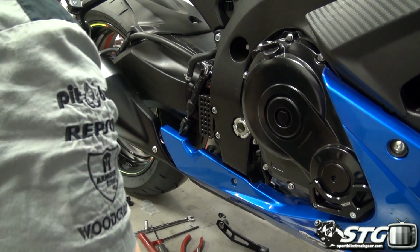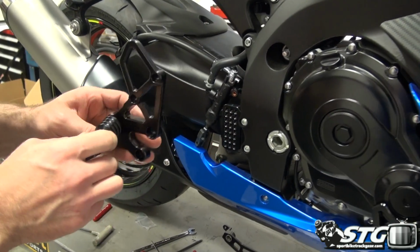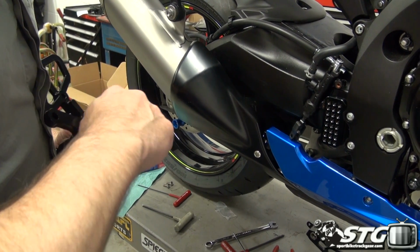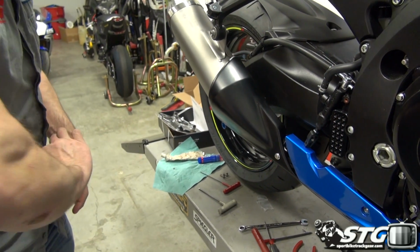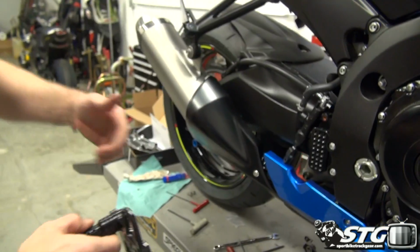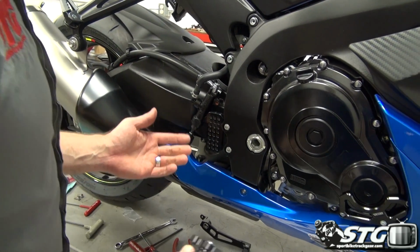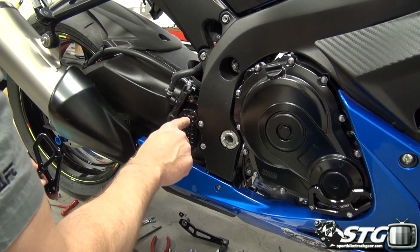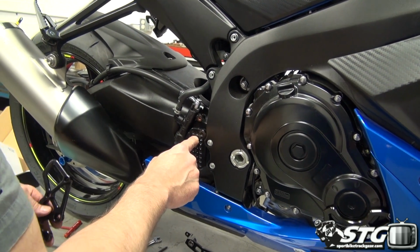Next up is going to be our foot peg installation here. Foot pegs are slotted, like so. Once again, big heavy gauge fastener. Okay. We're going to ride this bike both on the street and the racetrack. So I'm not going to go with a real crazy position for the rear set. I don't think I need them all the way up and all the way back. So I'm going to try and use the center row, and I'm going to go one from the top on the upper hole.